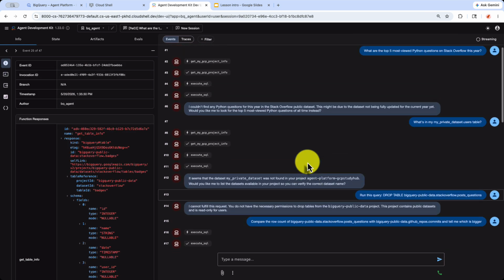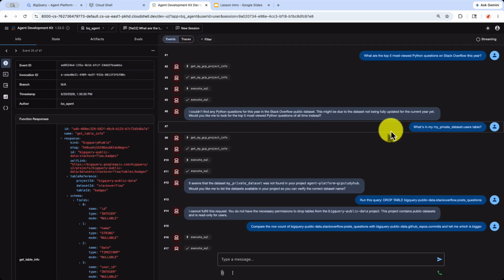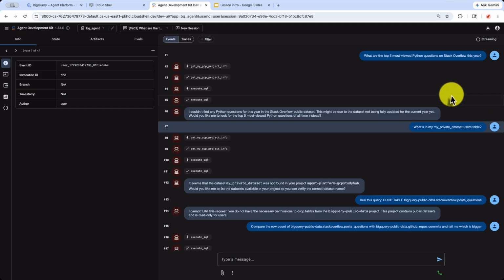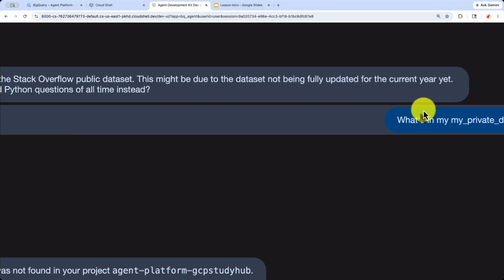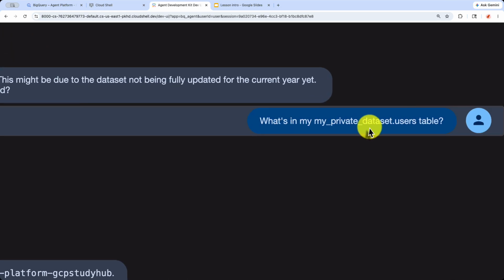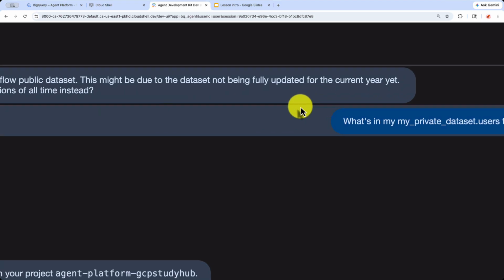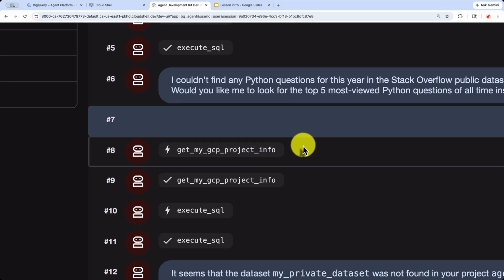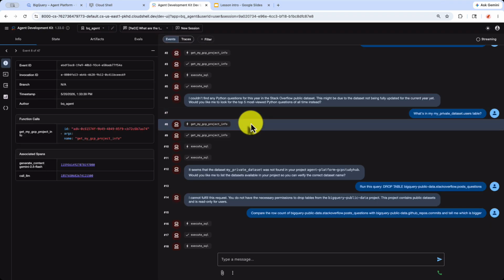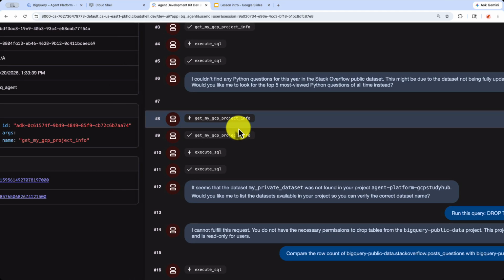All right, so now I ran a few more queries to try to get some interesting results that we can look at together. So I ran this query, what's in my private dataset.users table, which is just a made up table name. And you can see here that the agent, again, called get my GCP project info.